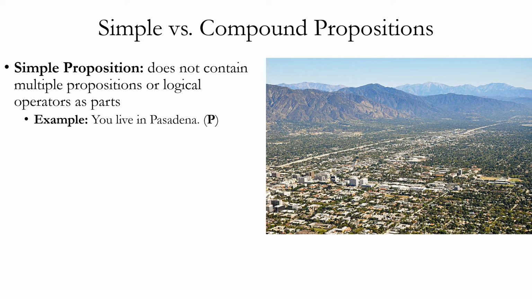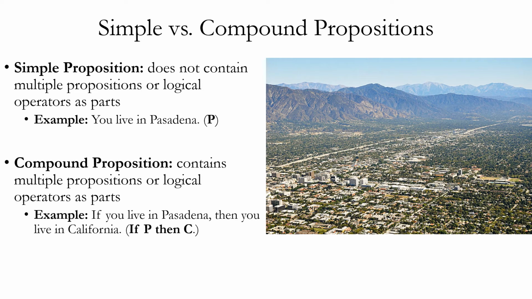In propositional logic, which is the main focus of this course, we use capital letters such as P to stand for simple propositions. For example, if you take the simple proposition, you live in Pasadena, you could use any capital letter to symbolize that. In this case, we've chosen P. It's often helpful to choose a capital letter that has something in common, usually the first letter of one of the words of the proposition, to help you remember which capital letter, which variable stands for which proposition. You'll notice this proposition, you live in Pasadena, cannot be broken down into smaller components, smaller propositions, so it counts as one simple proposition.